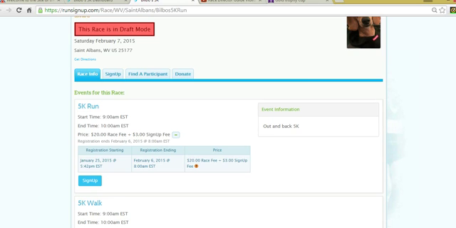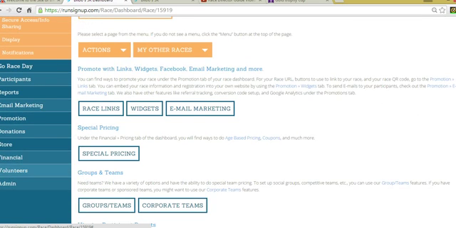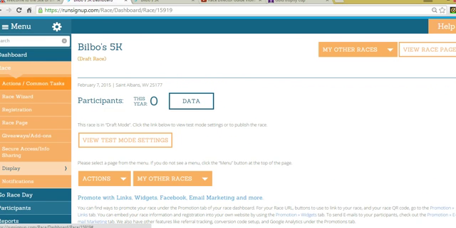Now what I'm going to do is, as you can see up in this dashboard, it has all kinds of options on the left hand side. I'm just going to show you a few of the ones that I like the most. I'm going to show you how to type in those mailed applications and the Facebook fan page tab. And I think that's going to pretty much sum up this video series.